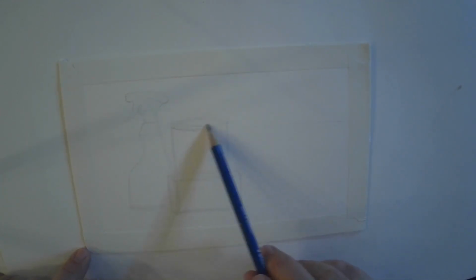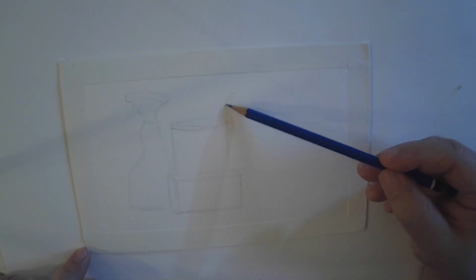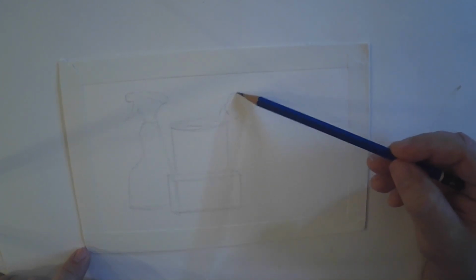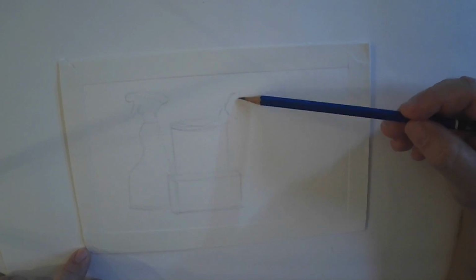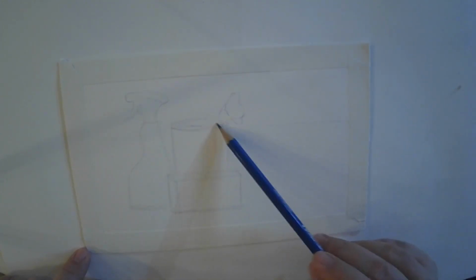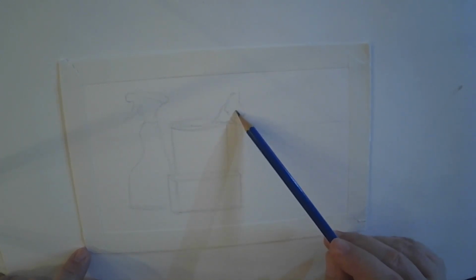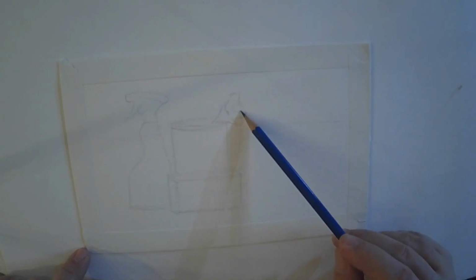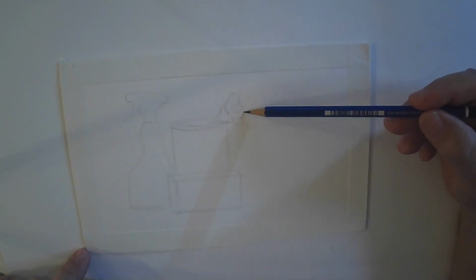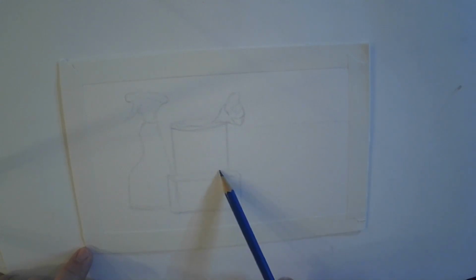And to make the composition interesting, I let one of these wipes come out of the bottle. So I am going to try to get the proper shape of this wipe. And there's going to be all sorts of folds. And one thing you'll notice, the most difficult things to draw are cloth, transparent materials like glass, and shiny objects, things that are silver and things that have lots of reflection. Those are usually the most difficult things to draw. All right, now again, I'm just getting my shapes right. I'm not worried about lighting yet, and definitely not details.